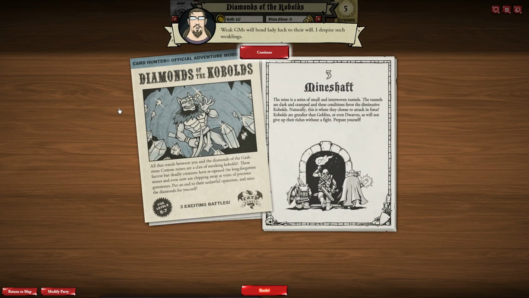No. Weak GMs will bend Lady Luck to their will. I despise such weaklings. They lack the moral fortitude to stand up and cry, I rolled a 1, except that your 18th level character is dead. Never fear to do the right thing, Gary. Never give in to demands to make the game fun. Yeah. Shut up, Melvin.